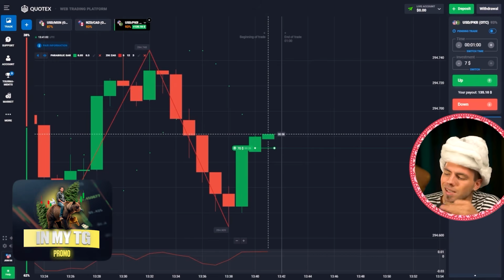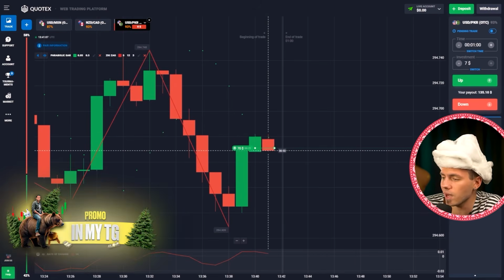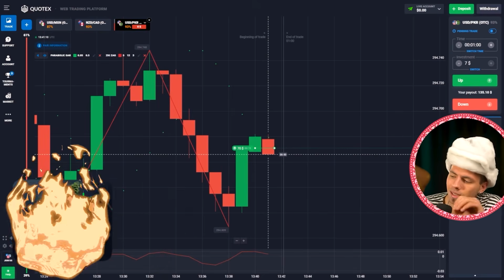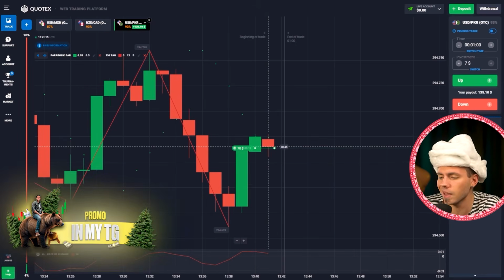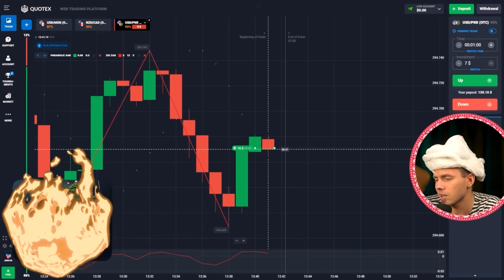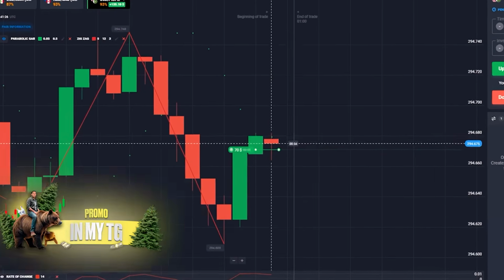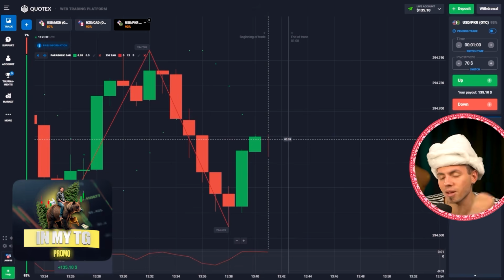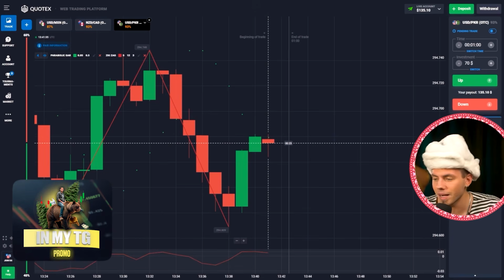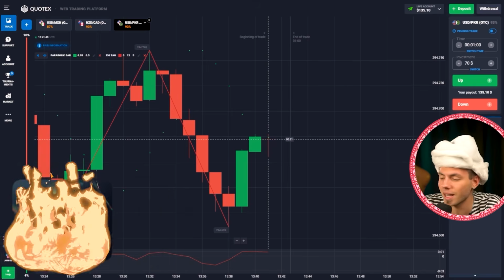We'll see the price is going up at the moment, and basically the overall option is up, which is pretty good for us right now. We still see the price oscillating, but nevertheless the overall direction is up. So basically you need to be a little bit patient, guys, and let's just wait until the trade is closed. Great, we got our first trade closed, $135. Perfect. Today my bear will get something to eat. Perfect. Let's move on to the next trade.